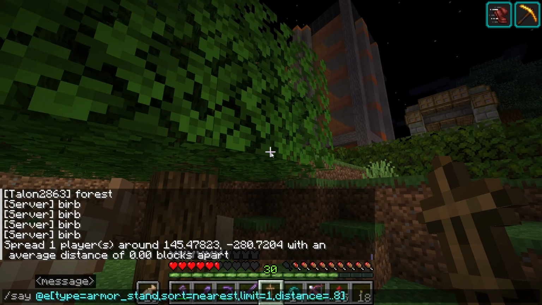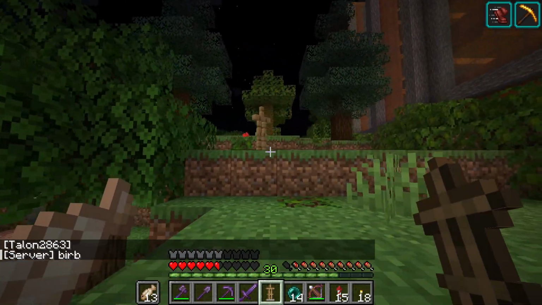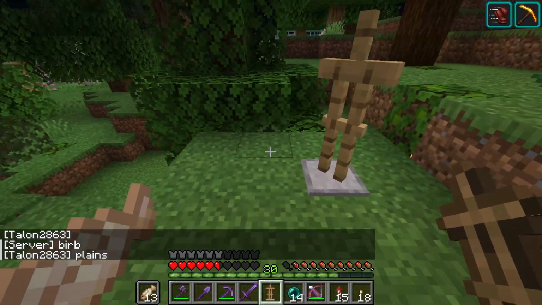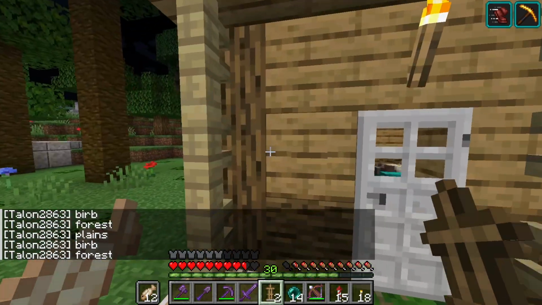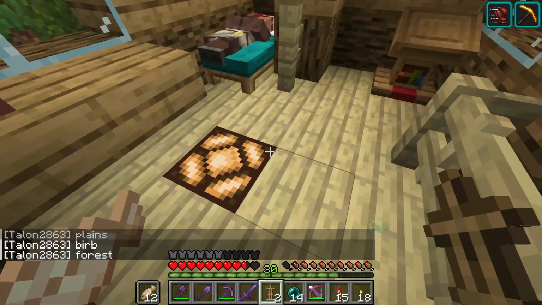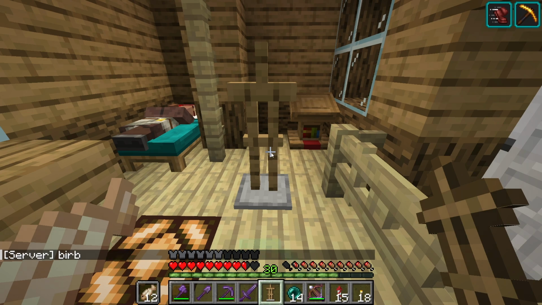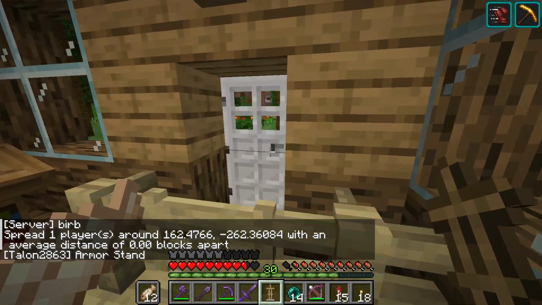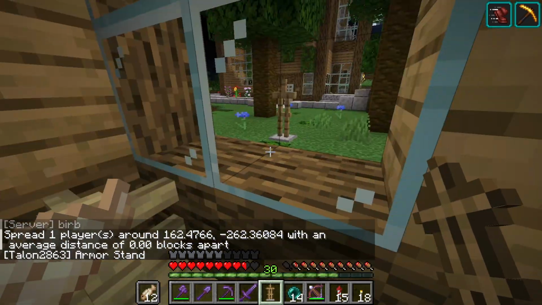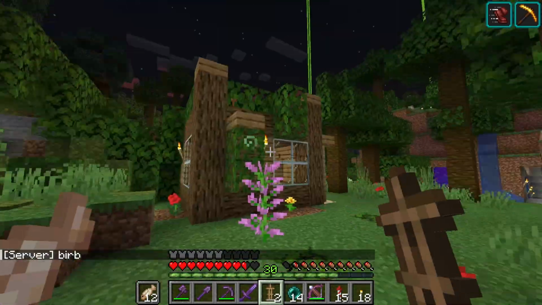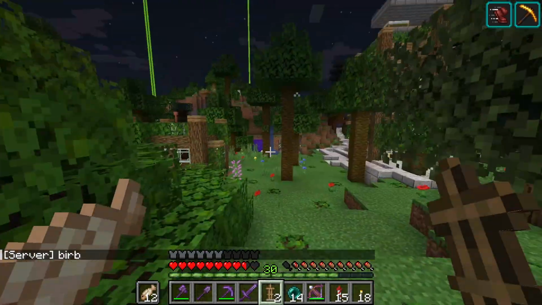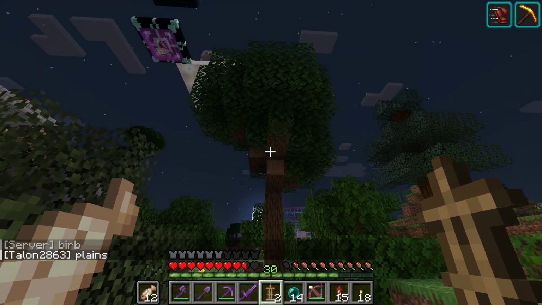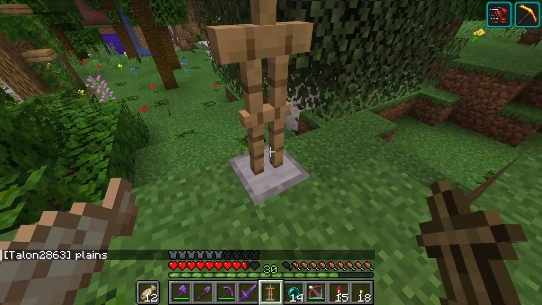And we'll just set this distance to 8. Oh, it still doesn't find it? Oh, yeah, because there's some elevation here. There's another challenge. Not to mention there's a pretty good chance that if we were to run all this from inside a house, which is clearly inside with the 7, look at that, it finds the armor stand still, probably because it's like, yeah, right outside. Because the size of the trees, like branches and the size of a house are comparable, I think that Spreadplayers, at least in this iteration, is not going to work.